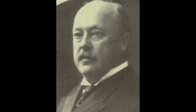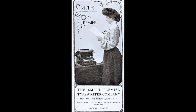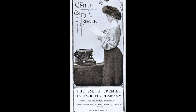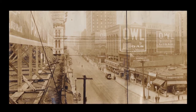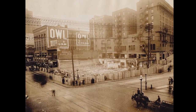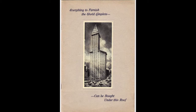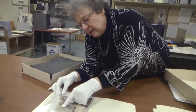L.C. Smith, the namesake of the Smith Tower, was originally from Syracuse, New York, and his fortune came from Smith Corona typewriters. He was convinced by a fellow businessman and his wife to start purchasing land in Seattle. This was after the Great Fire and at the beginning of the Klondike gold rush, and Seattle was really beginning to grow as a city. He purchased a few plots of land out here, including the second in Yesler location, and he decided that Seattle deserved something grander.